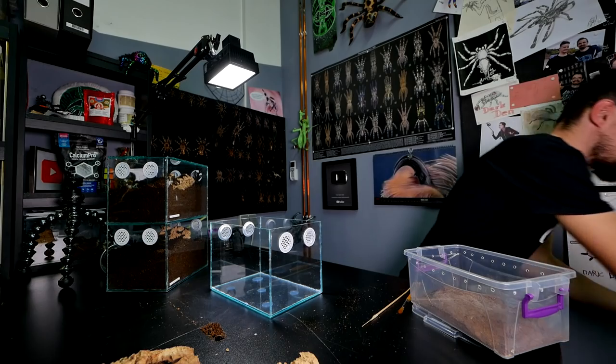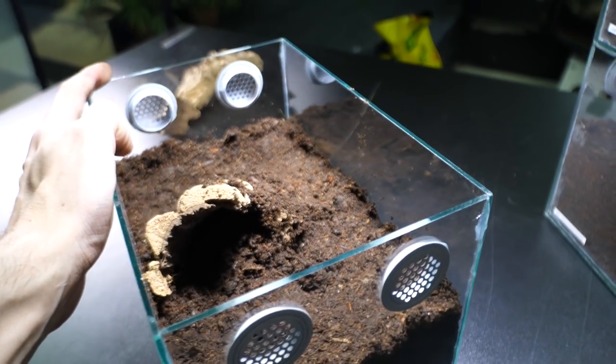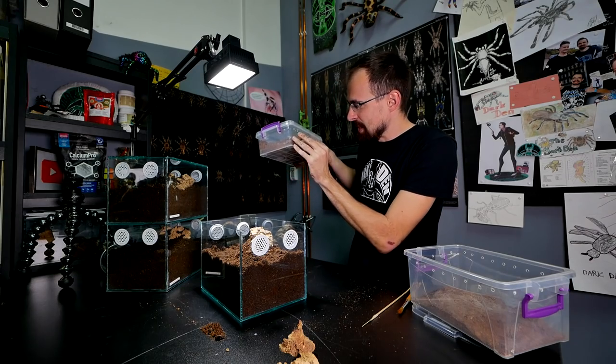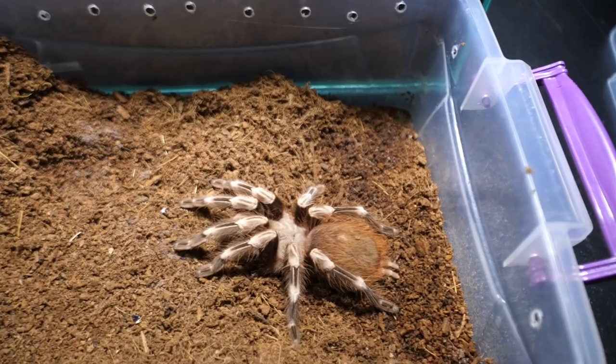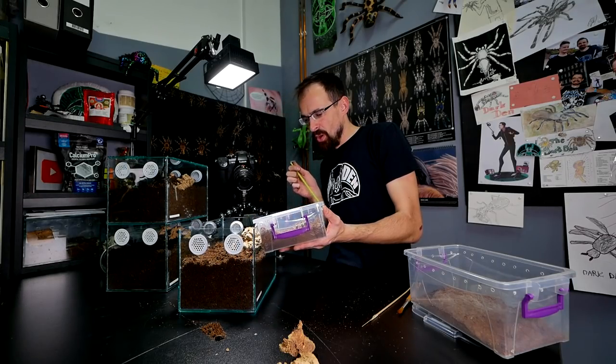Now the last enclosure. And the last enclosure is ready for the tarantula, the Nhandu chromatus female. If you're wondering what I'm doing, I'm taking off the label and putting it on the new enclosure. Hey, are you ready for the rehouse? And this is the species that I wouldn't really put on my hand because they can be bitey. Hopefully she will also be cooperative. Hello.